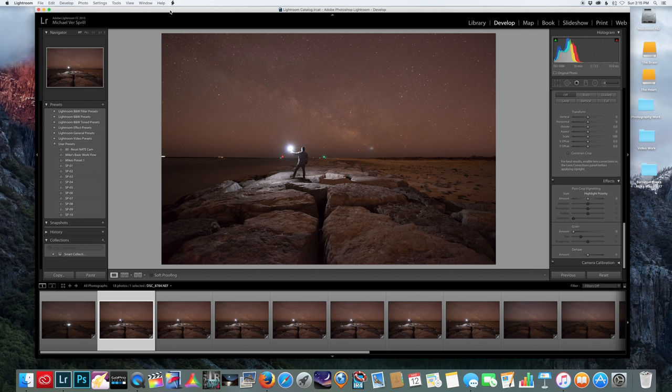What's up everybody, today's video I'm going to do a tutorial on my whole workflow of how I edit a Milky Way picture. I took this photo a couple weeks ago and a lot of people asked me to do a whole video dedicated to the start and finish of my post processing. Regardless of what I do today, I might change my method a few months from now because I'm constantly evolving and trying new things, and I think you should too.